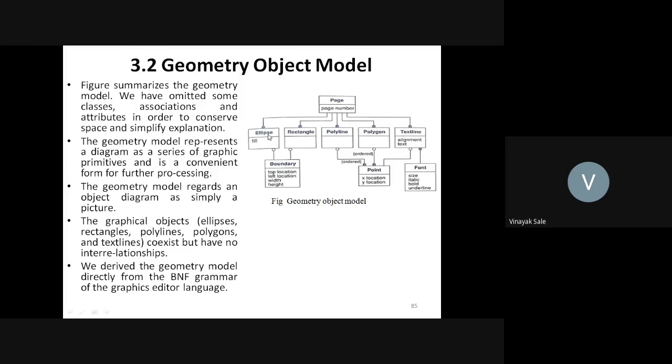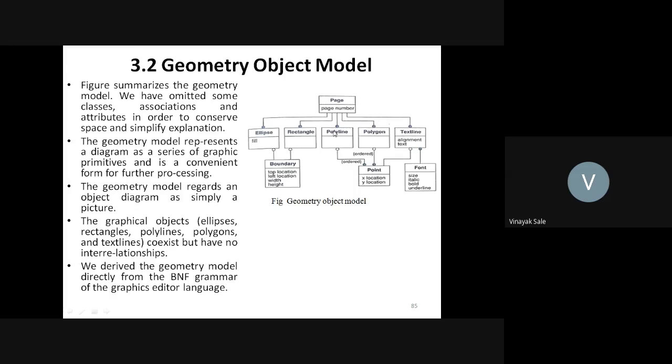In the case of ellipse or rectangle, these two shapes have a specific boundary: top location, bottom location, left location, right location, height, width.